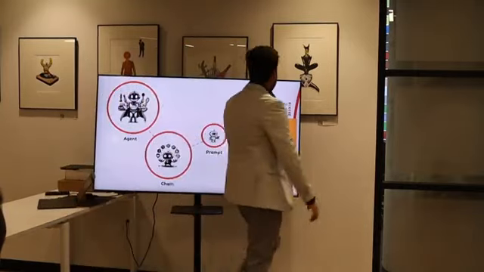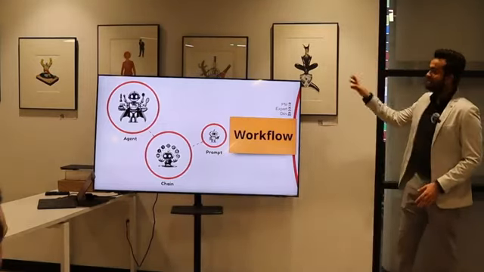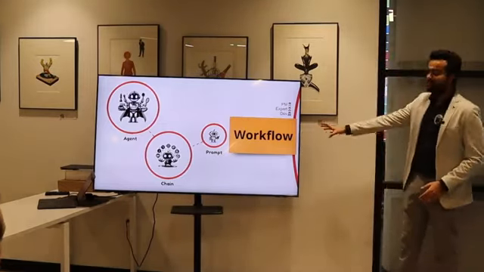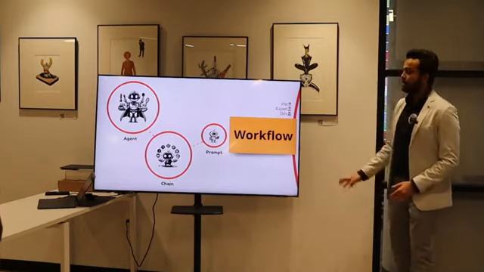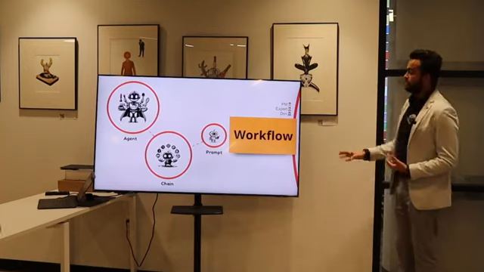Then this is the most important step, and this is where everybody actually starts their journey. Not the first two steps. Let me write a prompt first, right? So this is what I call the workflow. There are different ways to call it. Some people call it chain, somebody calls it flow. Just for my ease of reference, I call it workflow.